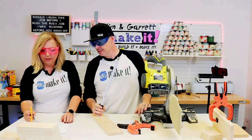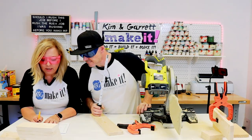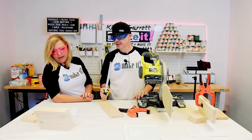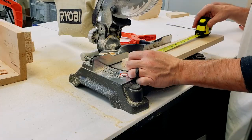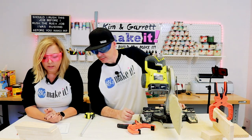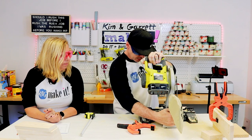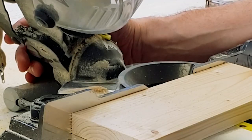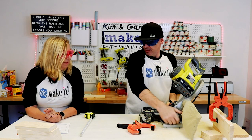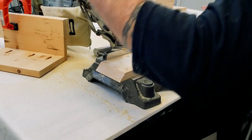All right, cut E. 9 3/8 long, and then you're gonna have a 42 degree and a 24 degree. Let's just get one step at a time. All right, so we'll start with the 9 3/8. These are gonna both come in right. One is at 42 degrees and one is at 24. We'll start with the 42 degrees. It's 45. I'm guessing that's 42. It's 42 now. Great job. And the other side is 24 degrees.